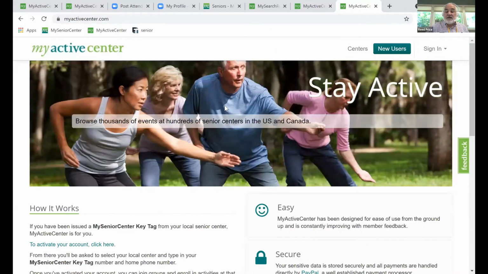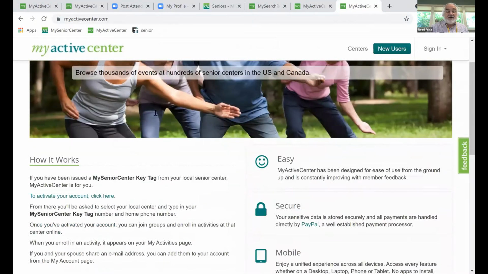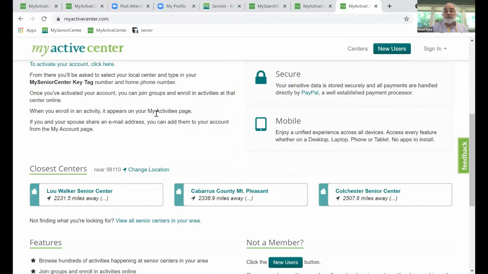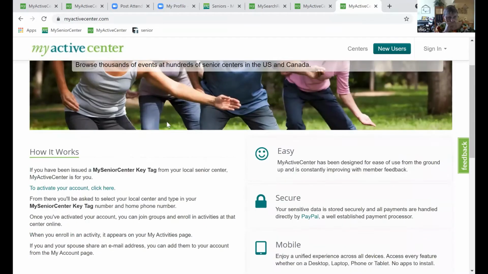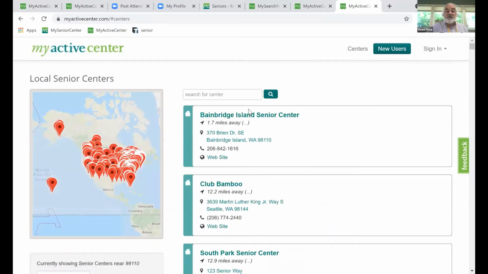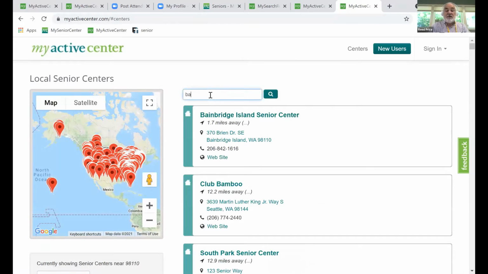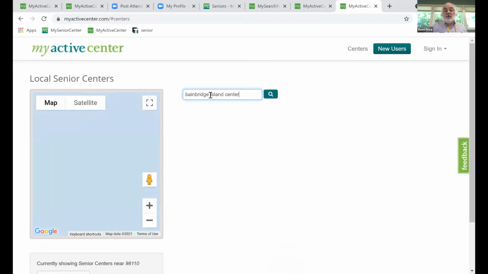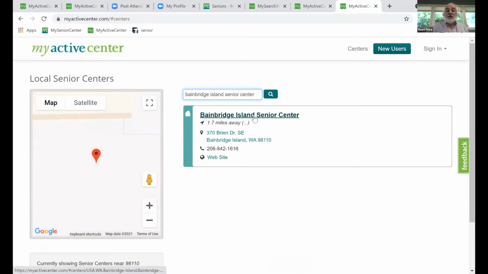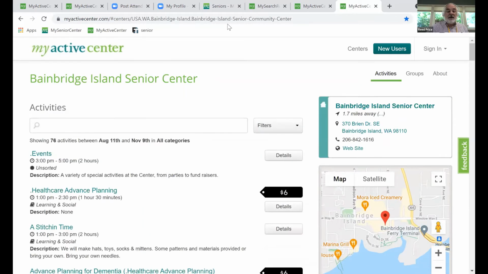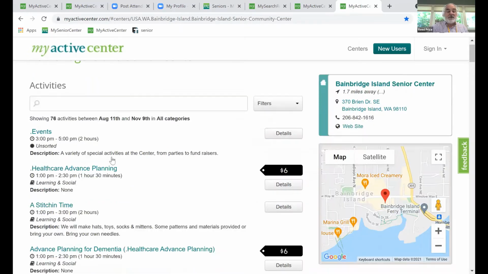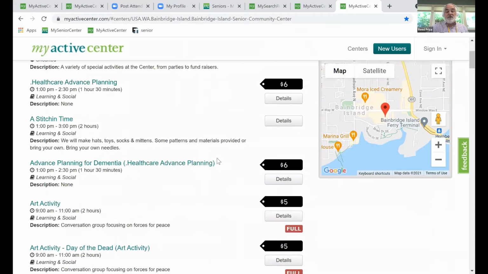And if you're seeing a page that doesn't specifically call out any particular senior center, you can click on Change My Location, and you can either search for our center or use our zip code. Then it will take you to our version of My Senior Center, which shows every program that we have scheduled on the calendar.